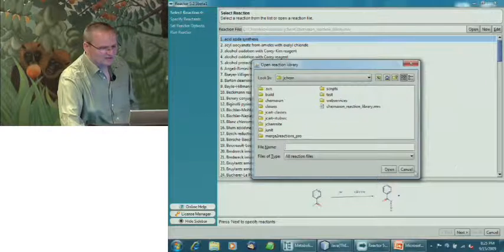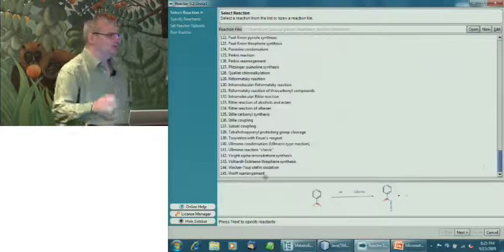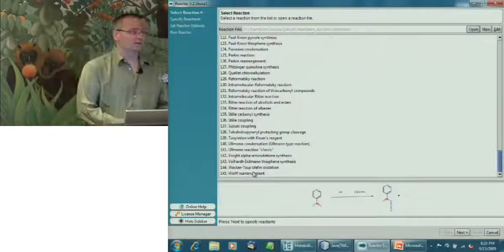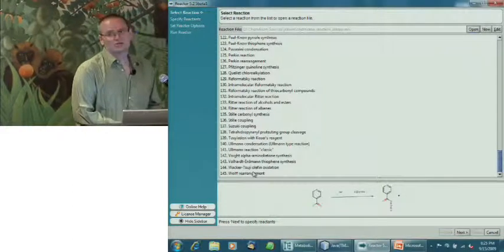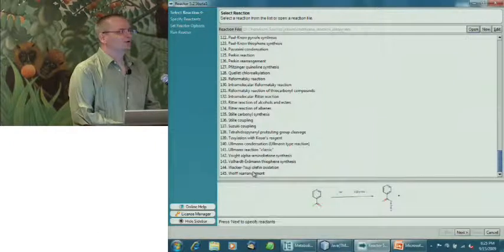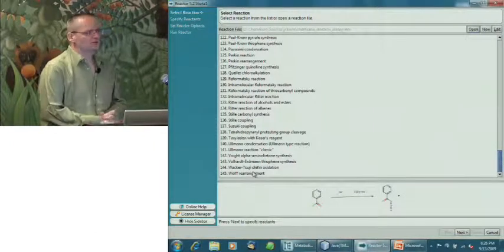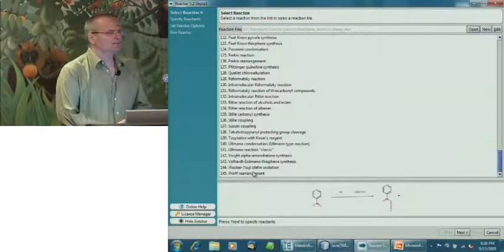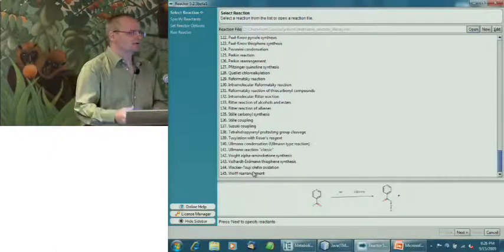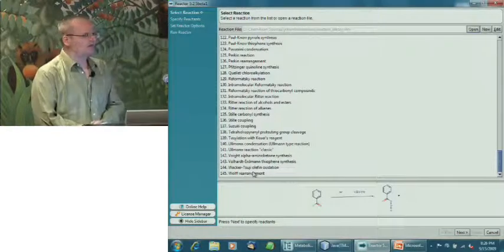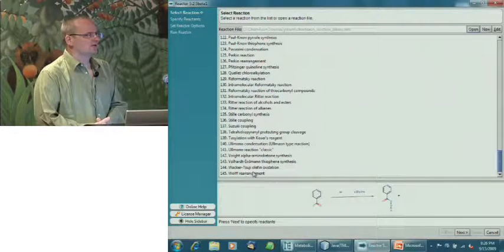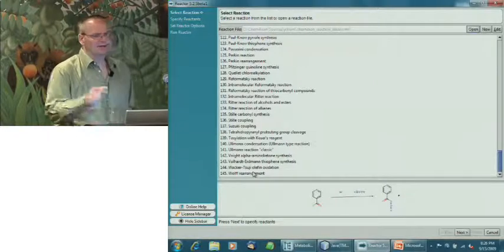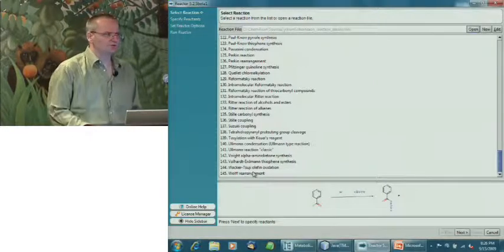and we provide one which is a reaction library. This file contains 145 reactions at the moment, and one development this year is that we are creating a new organic reaction library according to organic chemistry books. So it will contain classic organic synthetic reactions, but we do it systematically by functional groups at the moment. So alkanes, alkenes, halogenated hydrocompounds, amino groups, hydroxy groups. So we will have a much more extensive library soon, and we will release it not in 5.3, but in the next version, and we will extend it continuously.